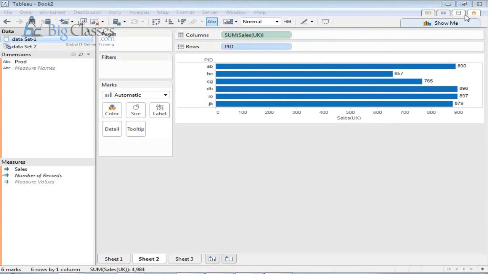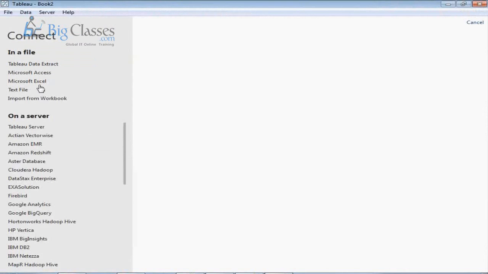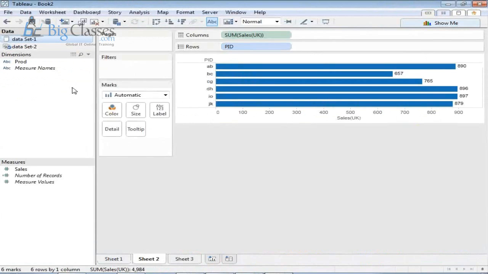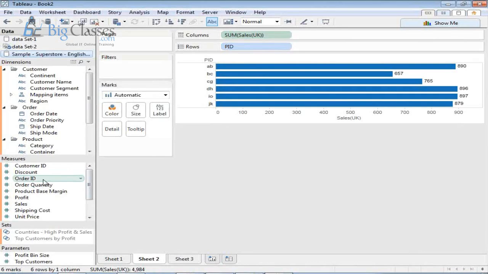Let me show you one more thing here. If you can see, order ID is also in the measures window. But order ID is not actually a measure value; the reason is that its data type is numeric.